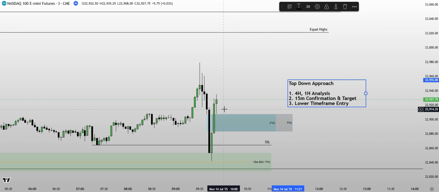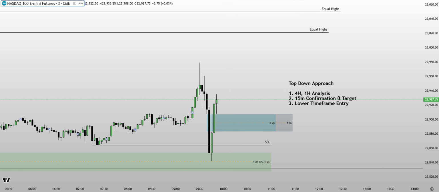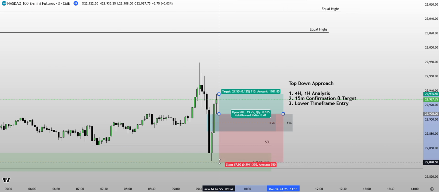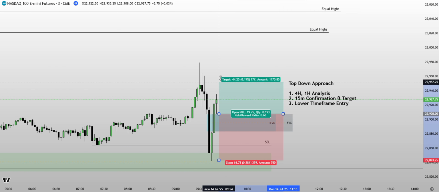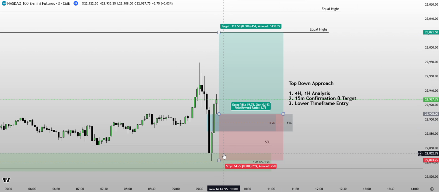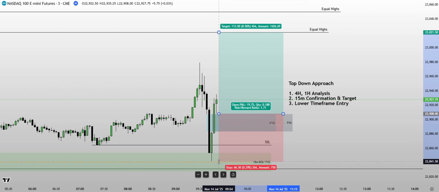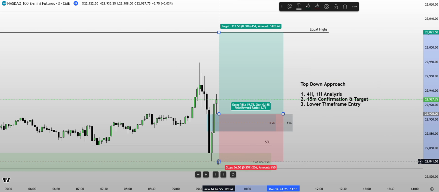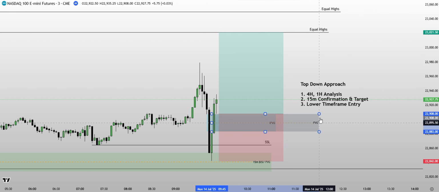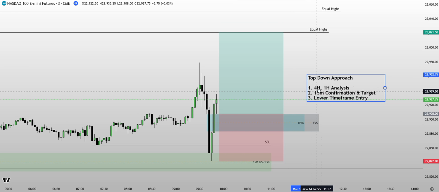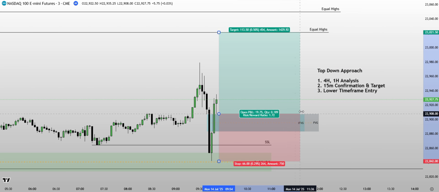There are equal highs resting above in that range stemming from that PO3 type move. And so given a retest of this entry, we would look to find a move to the equal highs. So you can target this as well. Like I mentioned, you don't have to necessarily try and find the full move from range low to range high, but you can target objectives in that direction that makes sense.